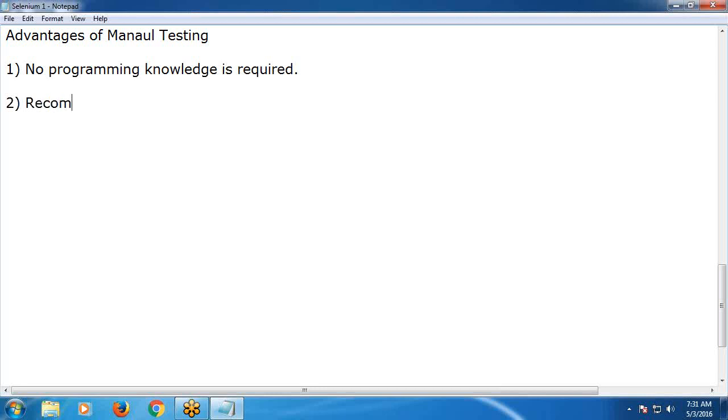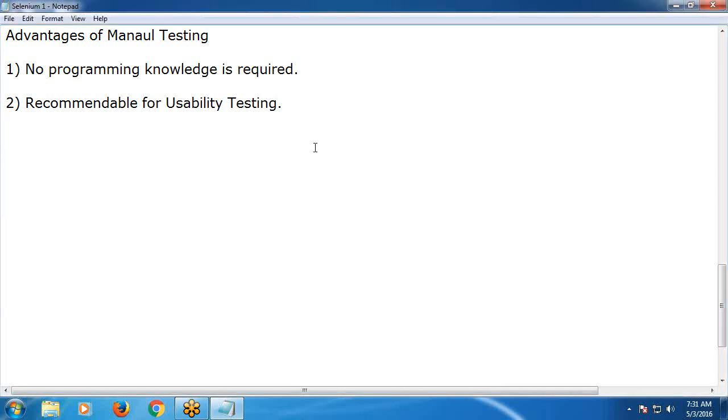Recommendable for usability testing, checking the look and feel aspects. Tools can't judge look and feel aspects.